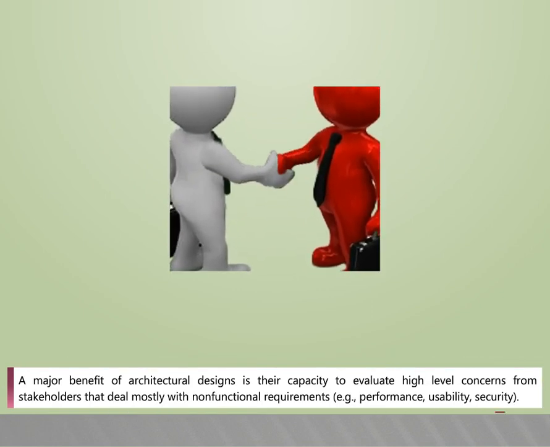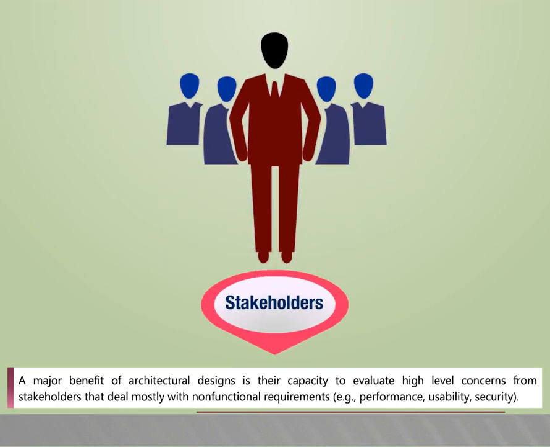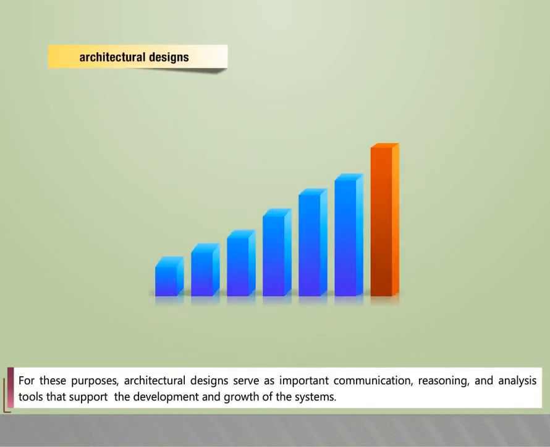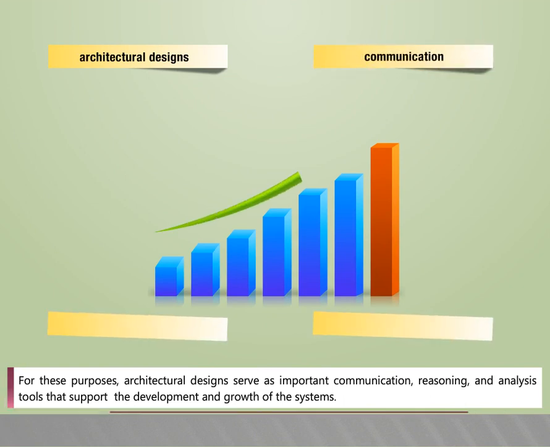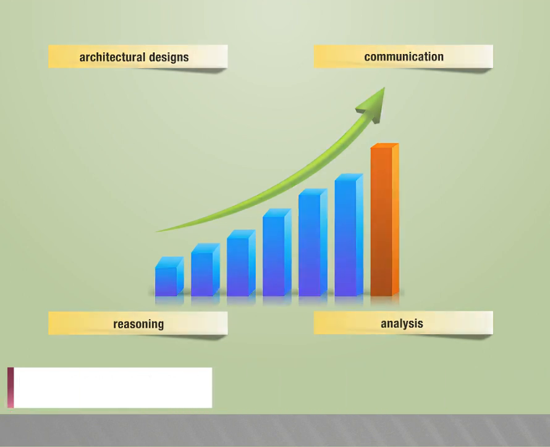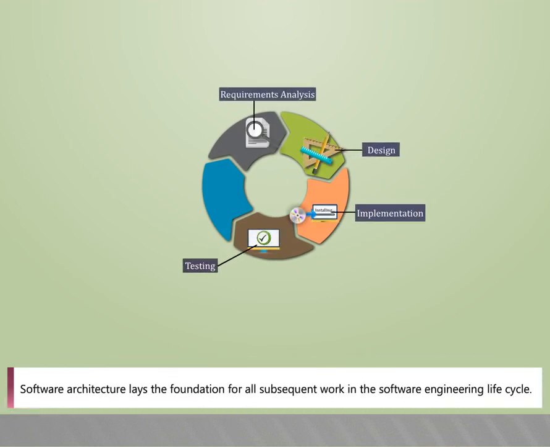A major benefit of architectural designs is their capacity to evaluate high-level concerns from stakeholders that deal mostly with the non-functional requirements, for example, performance, usability, security. For these purposes, architectural designs serve as important communication, reasoning, and analysis tools that support the development and growth of the systems. Software architecture lays the foundation for all subsequent work in the software engineering lifecycle.